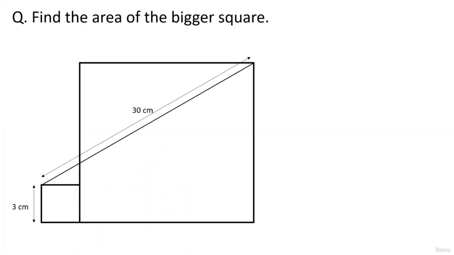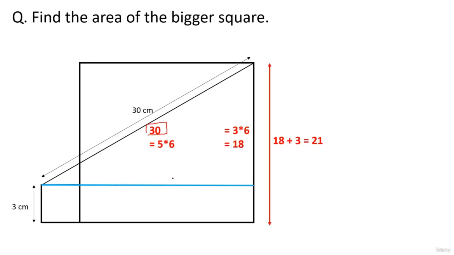Find the area of the bigger square. Okay, हमने क्या किया था, हमने बड़े वाले साइड को a माना था, right? And we took the larger length as a plus 3, okay, horizontal one, and the vertical one as a minus 3, right? तो हम क्या ऑब्जर्व करते हैं, guys? If the hypotenuse of this particular big triangle is 30, 30 is nothing but 5 into 6, right? So it is nothing but the 3, 4, 5 triplet, जिसको basically 6 से multiply किया गया है. Okay, if this is the smaller side, 6 into 3, ये हो गया 18.